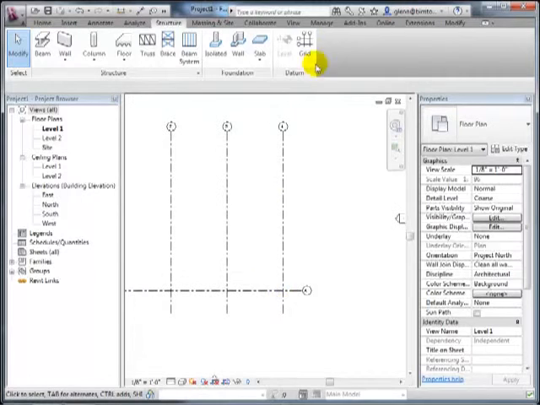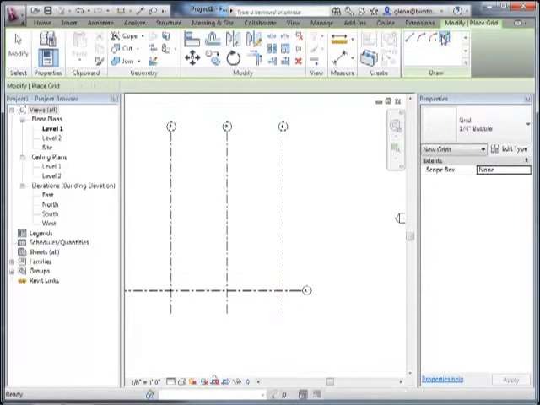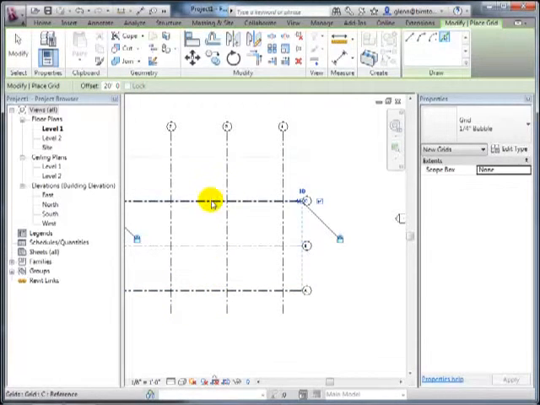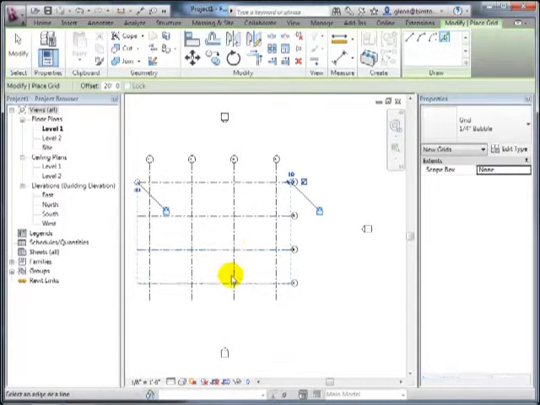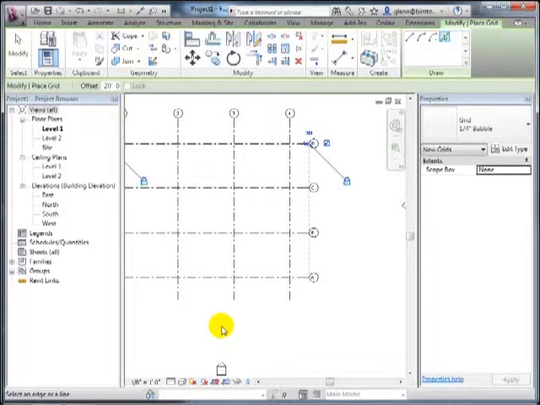And then as I place the grids in the other direction, let's make these a little smaller, maybe 20 feet, and do the offset there. The next one will be B, the next one will be C, the next one will be D. Okay, so real quickly, I can create some grids, and that's a good starting point. So the good thing is to start with grids.